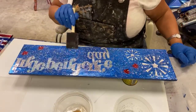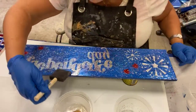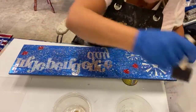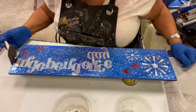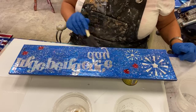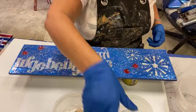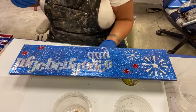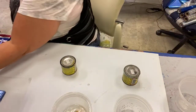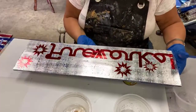All right, let's make sure I got this all the way to all the edges. There's a spot. All right. Now I'm gonna torch these at the end, because this stuff is gonna stay sticky for quite a while. The pot time, meaning once you've mixed it up, the time to be able to work with it is about 45 minutes.